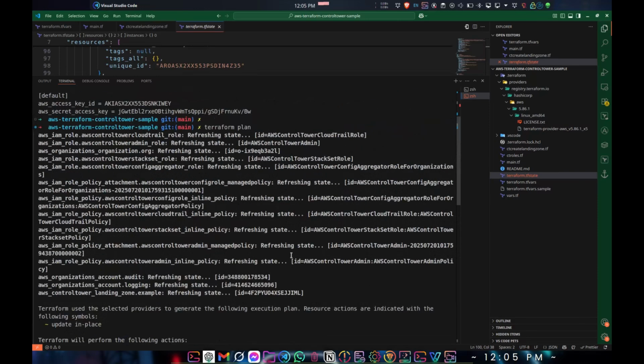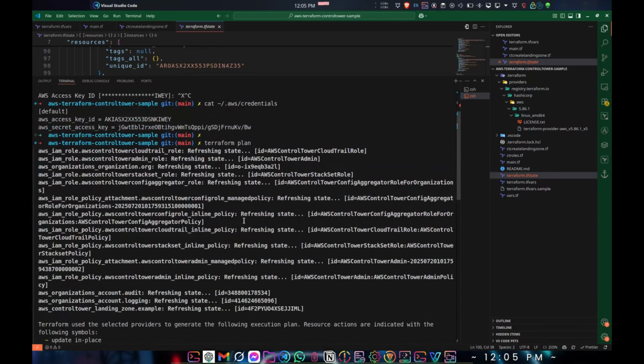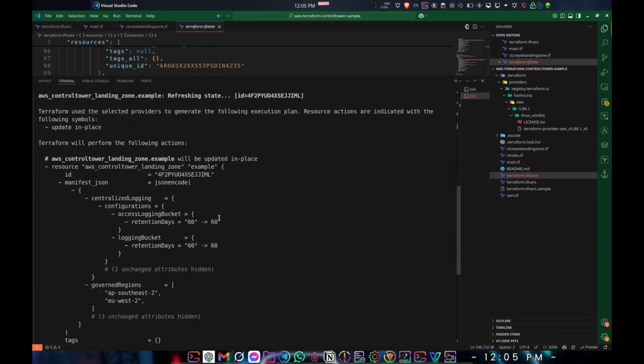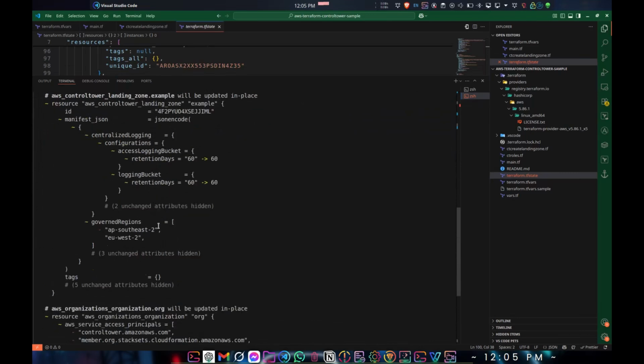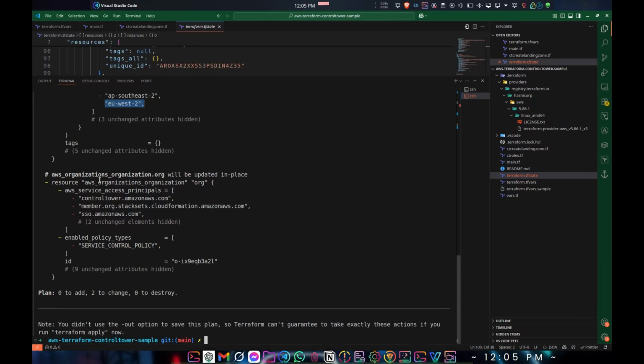So if I run Terraform plan again, it's checking if the Control Tower role is there or not, and then if I try to apply it, it won't change much. It will just change the region from southeast 2 to east 1. So I just made this one change in my file before, and then yeah, almost everything is pretty much similar, right?